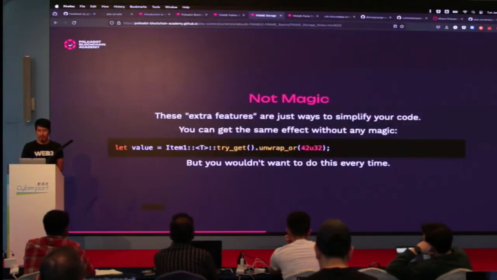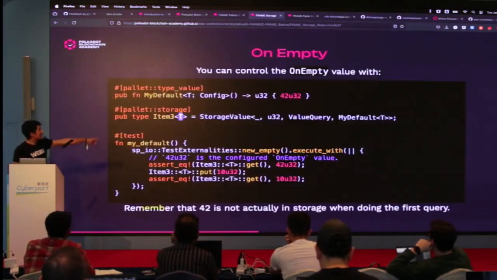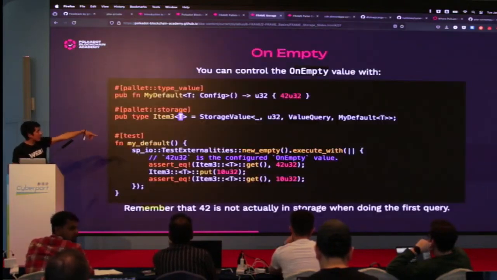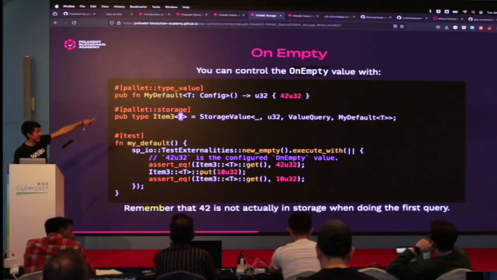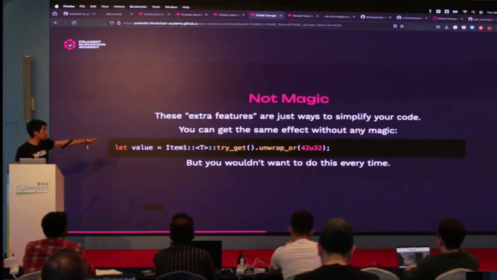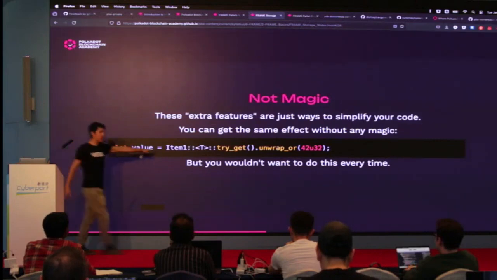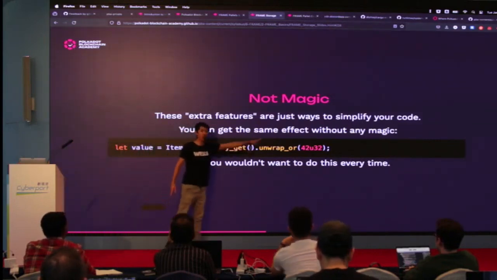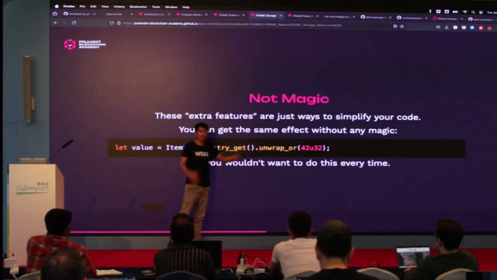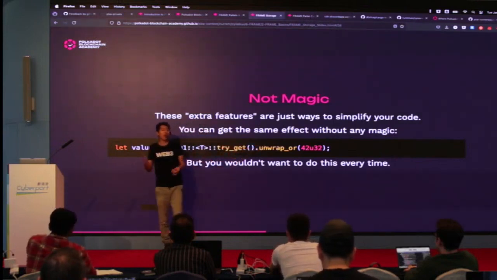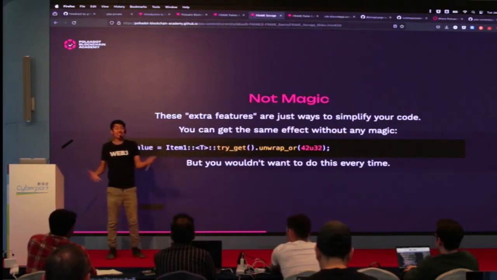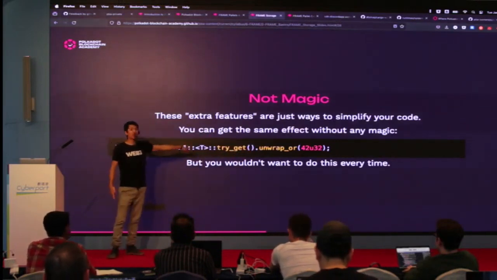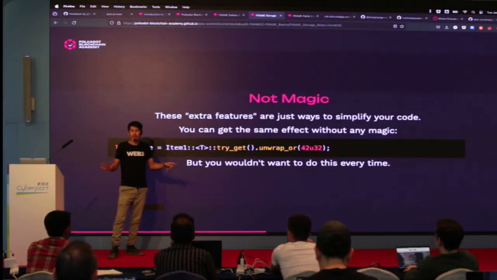Okay. So I want to mention this is not magic, right? So going back to this, setting this default 42, you can use the Substrate mechanisms for doing this, but you can also just have a default item 1, that's item 1 without any of this optionality stuff, and then do try get unwrap or 42. This is the same thing. This is basically what's happening in the background. So it's kind of like, it's all ergonomics, right? Maybe in your API you want to deal with options, so it just saves you this work. But nothing here is magic. It's just literally in the background generating this code for you. Okay?